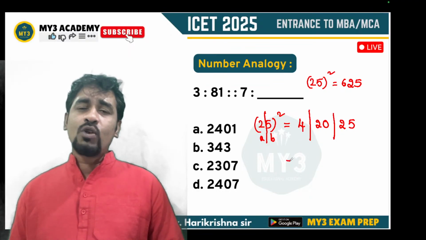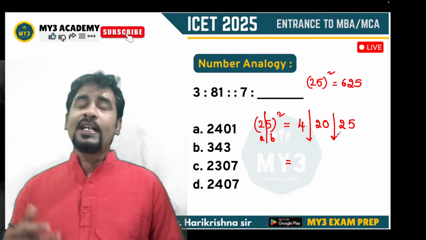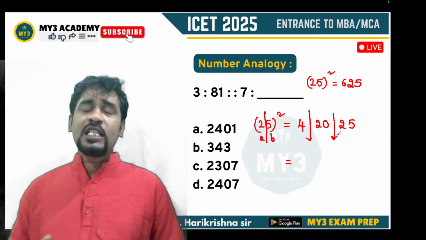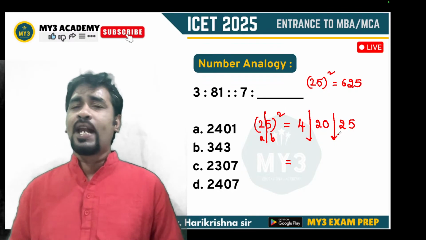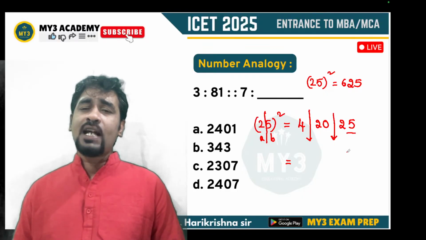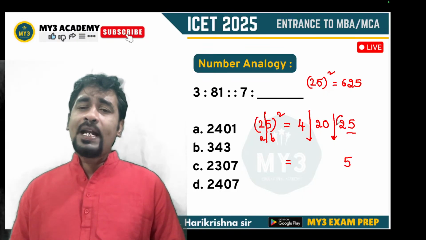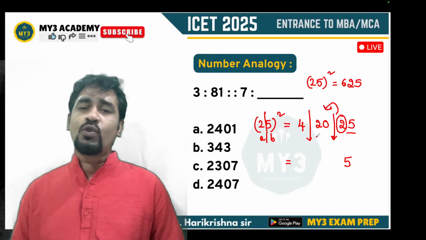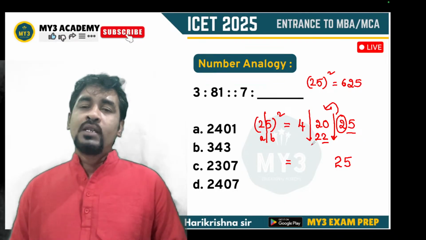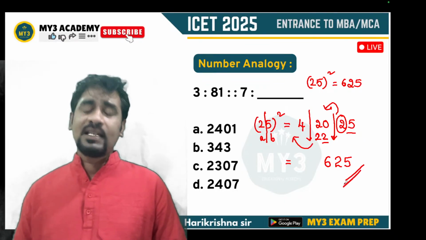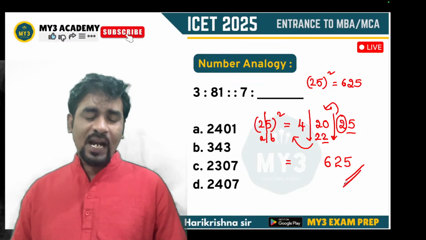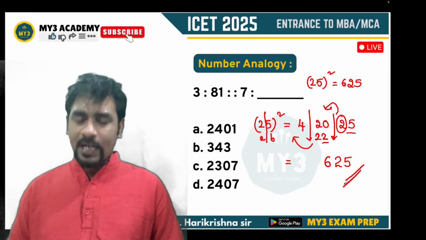No. What we need to do is make a slash after performing every operation. The reason is, in each and every space, take the last digit and send the remaining part as carry to the next number. The last digit available here is 5, so the remaining part is 2. Send it as carry to 20. 20 plus 2 is 22. Again take the last digit 2 and send 2 as carry to the next number. 4 plus 2 is 6. Mark your answer as 625. Hope you are able to understand.